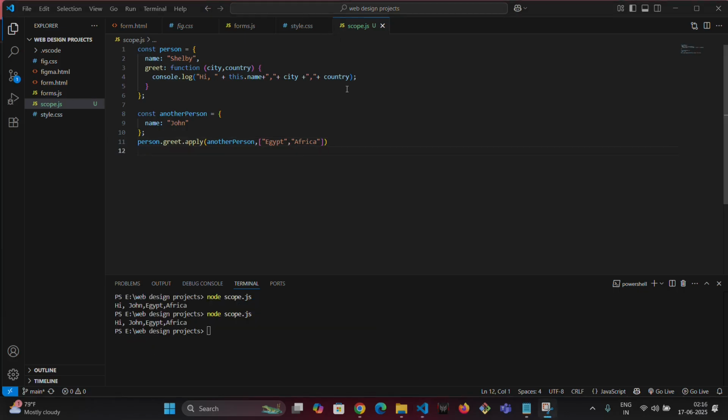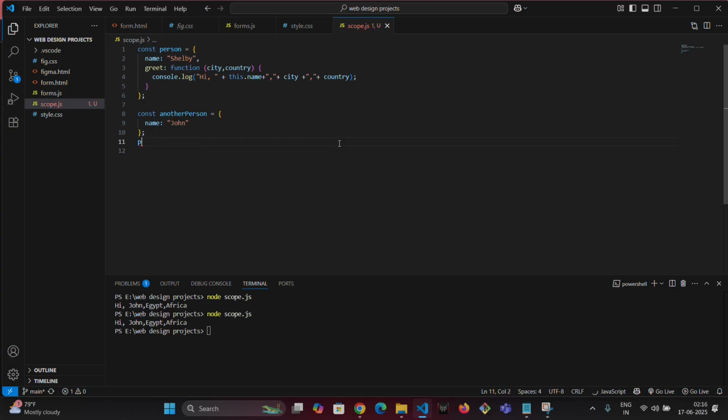After apply, we have the bind method. The bind method creates a new function with a permanently set this keyword value but doesn't call it immediately. Bind creates a new function with this set for later use. That's what it means. The this keyword is set for later purpose. Let's see an example using the bind function. For bind, I need to assign a variable.